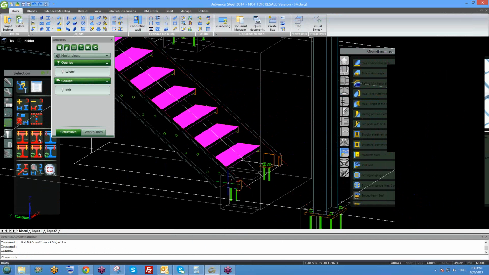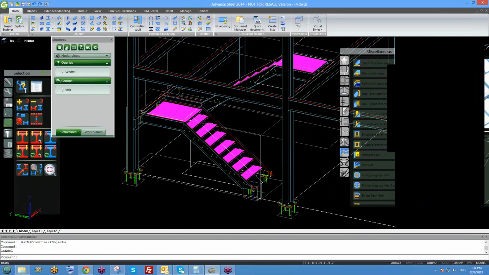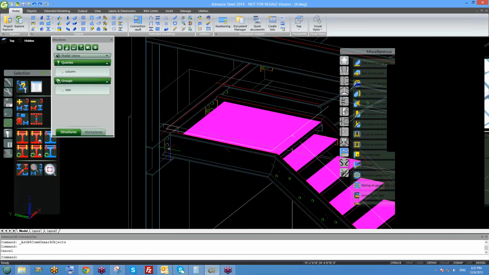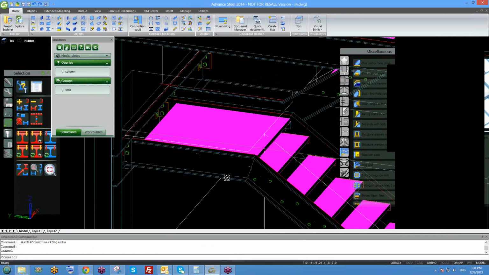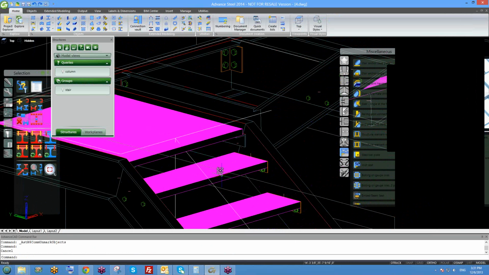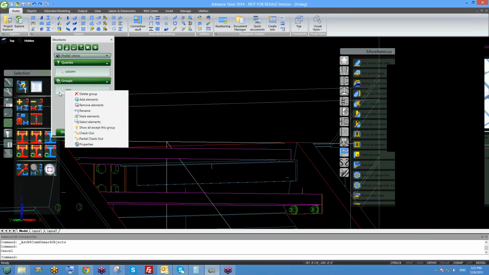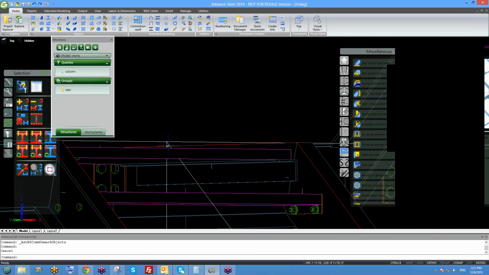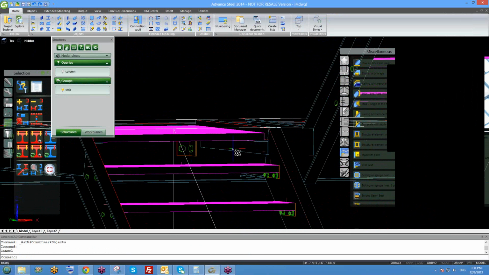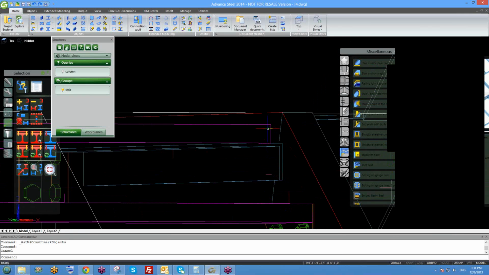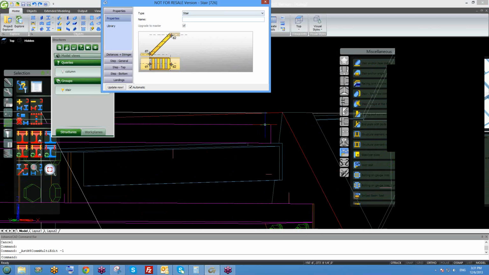All right, guys. This is for the connection for stairs. I'm just gonna do a quick demo. I'm gonna isolate my stair and show you this angle and this grating on top of that, and how to make them. If you select any part, okay.